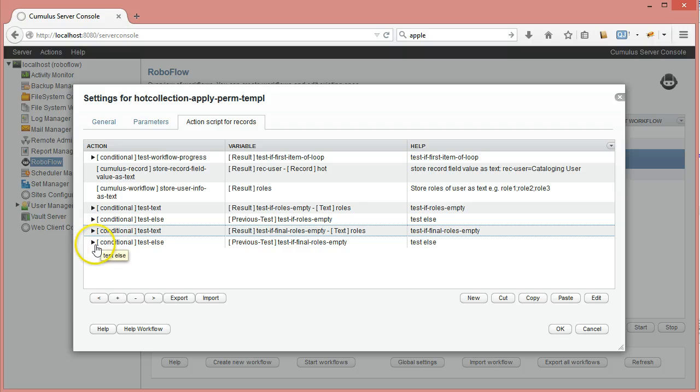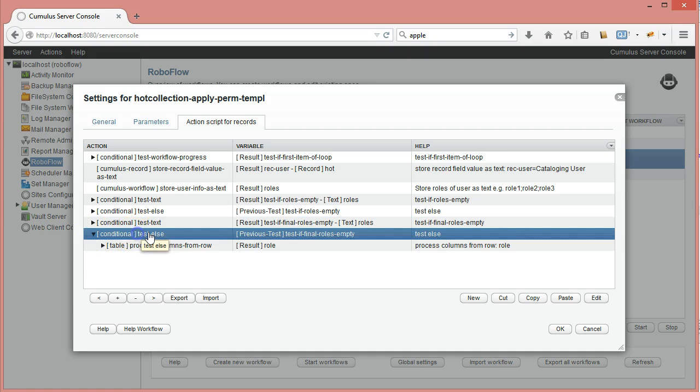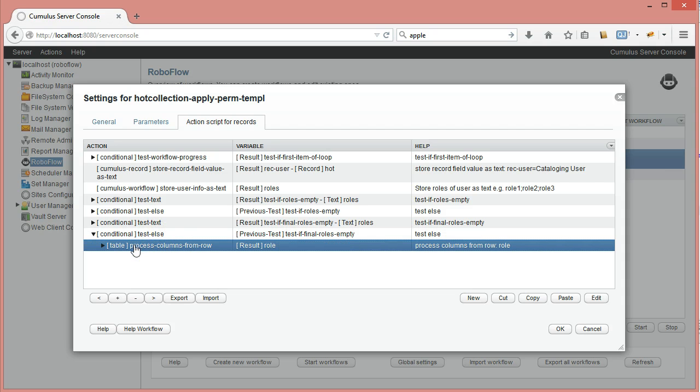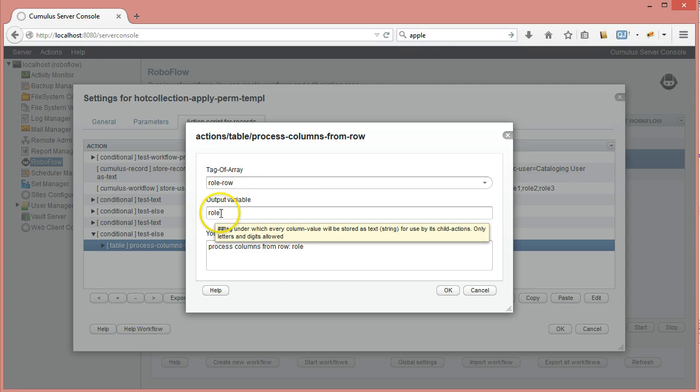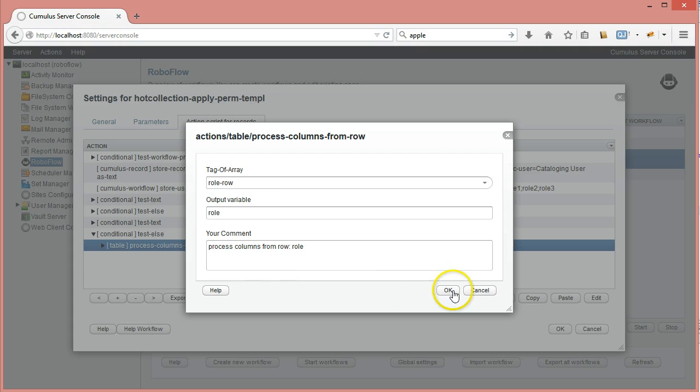Good. Assuming that we do find roles, the test else gives us a new function in Cumulus 9.2, process columns from a row or columns from an array, and that stores the result under a string called role. So here I just have role name, tag of array, and the role variable.